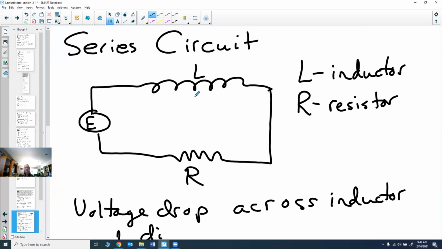One last example is a series circuit. This is known as a series circuit. So what a series circuit is, we're going to have an energy source. We're then going to travel from that energy source. We usually think of having an arrow here to tell us what direction that energy source is traveling. In this case, this is going to go through an inductor. An inductor actually saves the current. And it's going to go through a resistor, and that actually takes away some of the voltage.